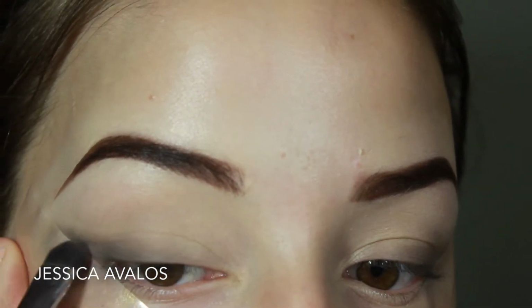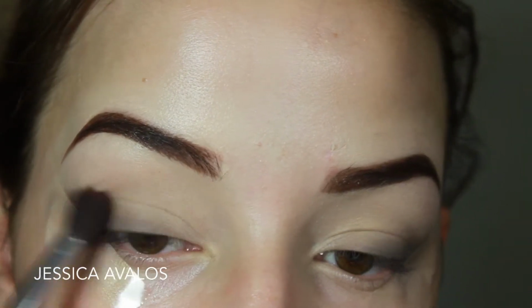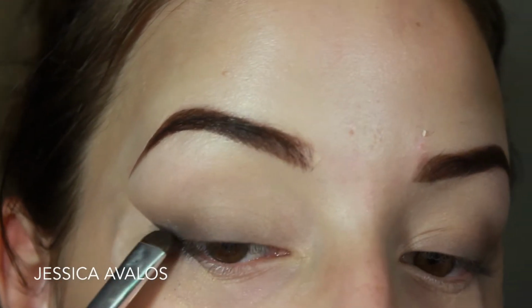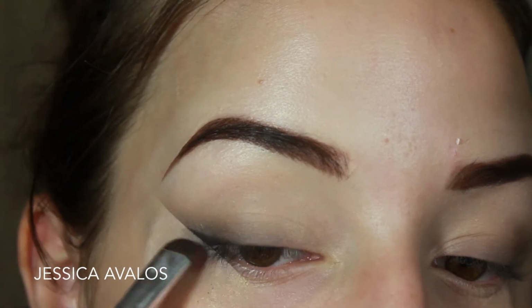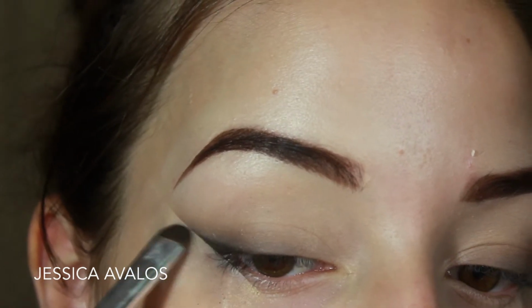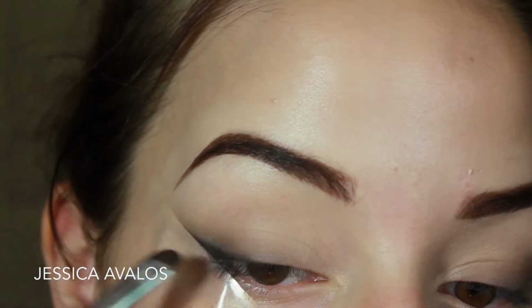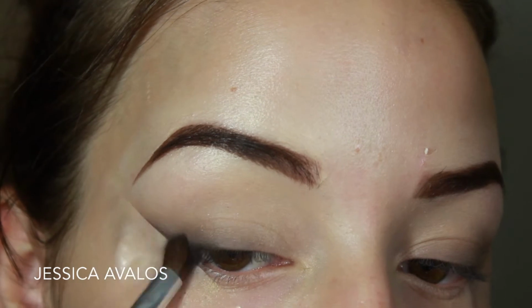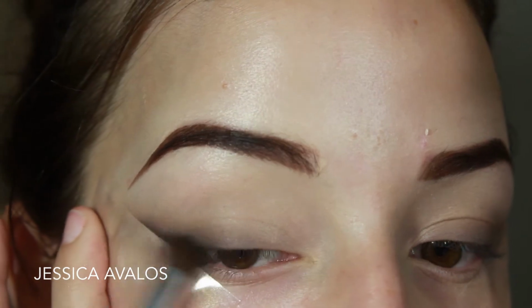The next color I'm going to be taking is also from the 28 Smoky palette, and it is a matte, really dark gray. Almost black, but not exactly. And I'm just going to be taking that, again, in the shape of winged liner, and making it a little bit thinner than I did the gray, and just a little bit shorter on the edge than I did the gray. And then again, I'm just going to go back and blend it out very well, and then pack more on and blend it out until I get the intensity and the look that I am going for.